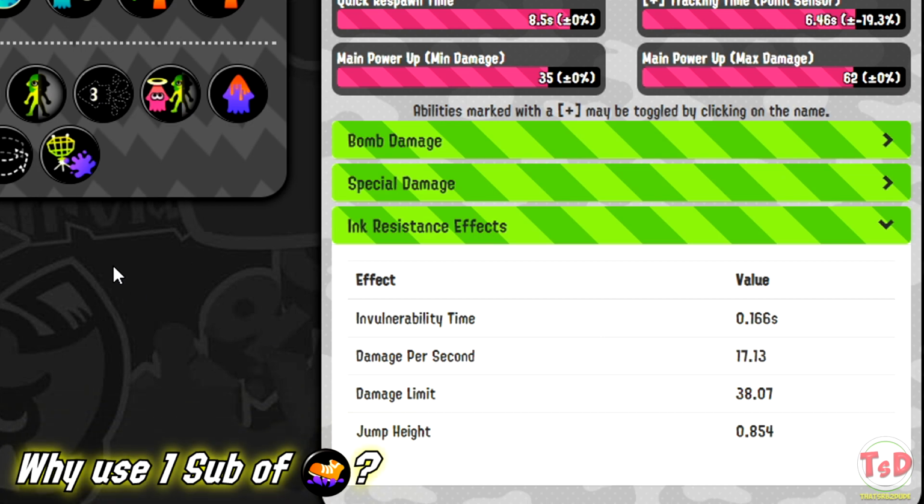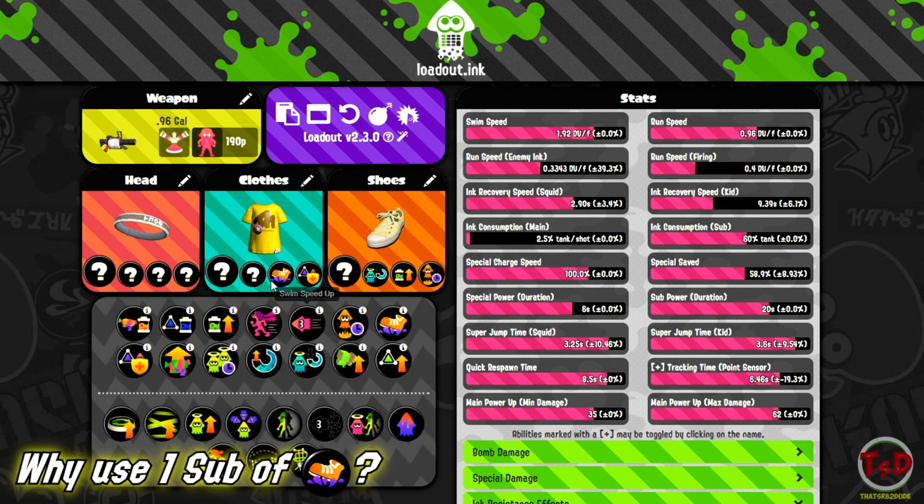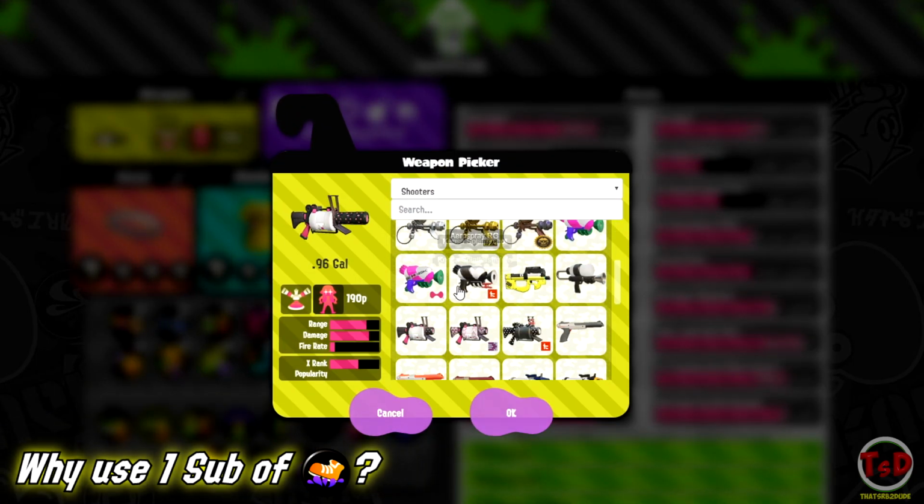Let's talk about maybe some little spurts of ink, some little lines of ink that you're just trying to swim through. Basically, you're going to take little bits of damage, and that's not going to be helpful for you. What this is going to counter is certain weapons like this beast, if I can find it.